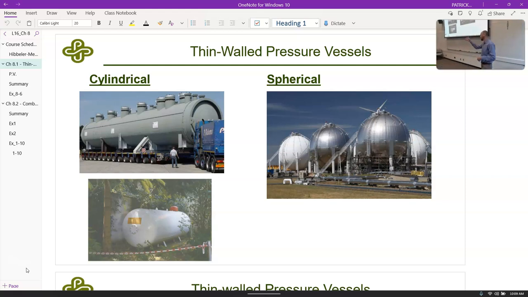Pressure vessels are a unique scenario. Typically we've got members, it might be columns, beams, or axles that we're using in different elements we're designing. But in some industries, we have vessels that we fill up with some sort of fluid or gas. It's pressurized, and that creates stress on the shell of those vessels that are containing that pressurized liquid or gas. Broadly, we divide these into two types. We have long cylinders, and those develop two types of stresses, the hoop stress and the longitudinal stress. And then the spherical just has one type of stress because it's symmetric.